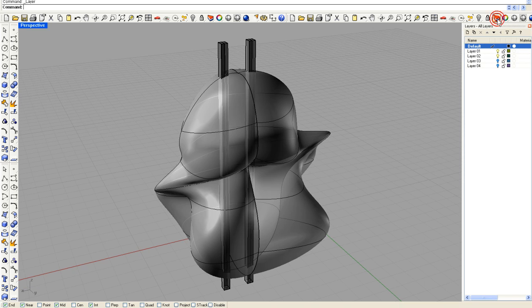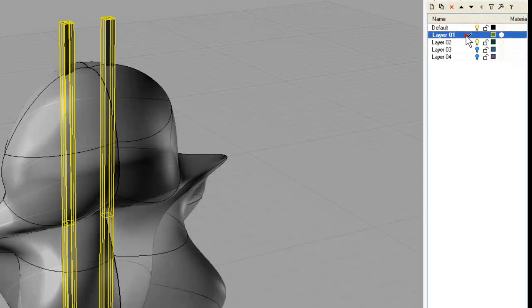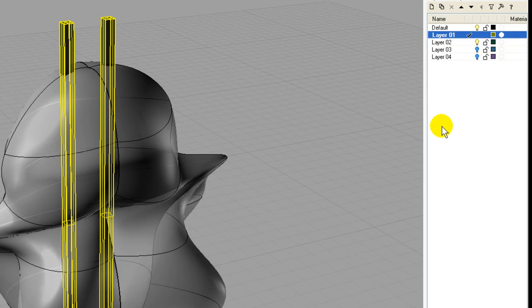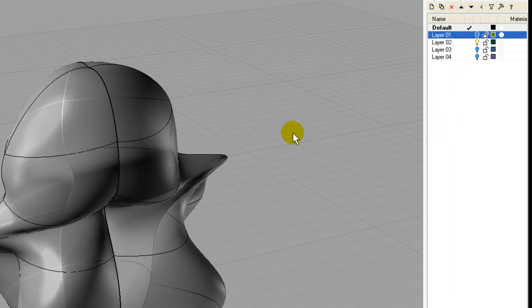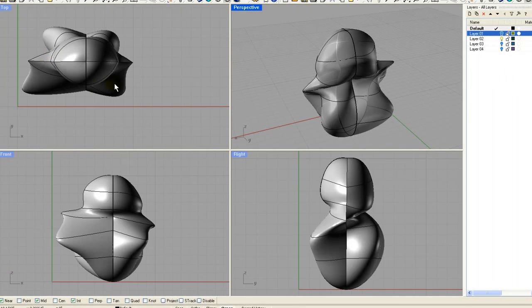I like to start by bringing up my layers menu, and I'm going to select these two cores, and put them on a new layer using my Change Object Layers menu. Once I do that, I'm going to hide those so that those are no longer visible. And I'm going to go over the process now for creating your registration cores. The first thing that you want to do, and I'm going to use round ones in this case.